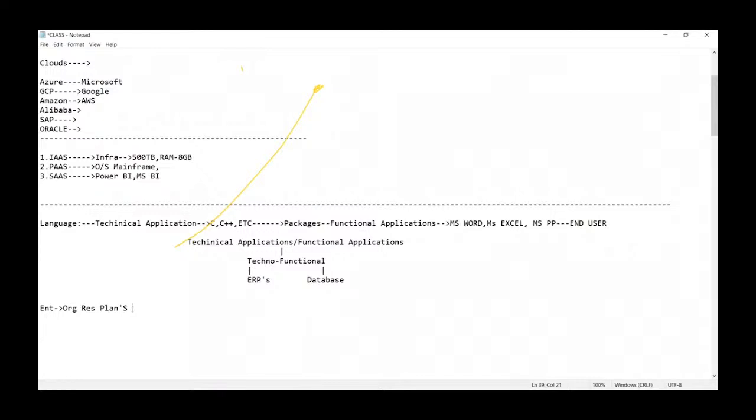In the same way, every organization has its own resources, and these resources are classified into the following categories.